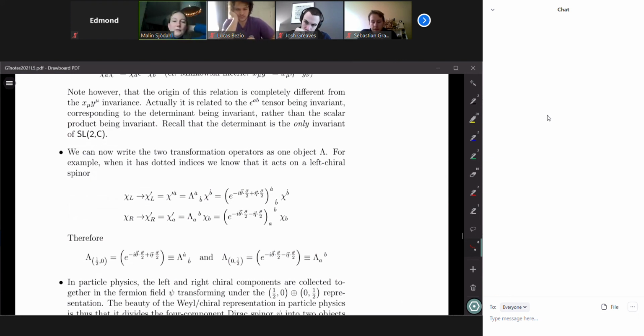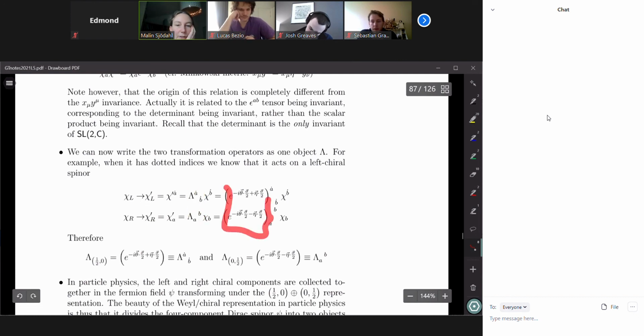Also, to connect this to particle physics, we can collect what we have learned from the left and the right Carroll fields. So we have learned how they Lorentz transform. We have written it in a few different ways, with lambdas, with indices, or written out. We have written out what the transformations actually look like.